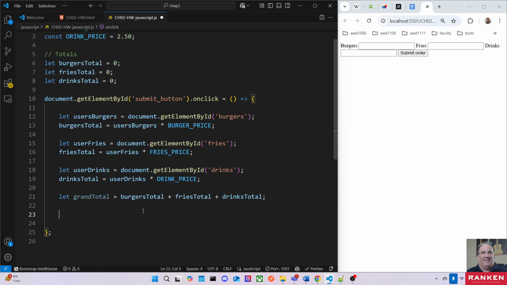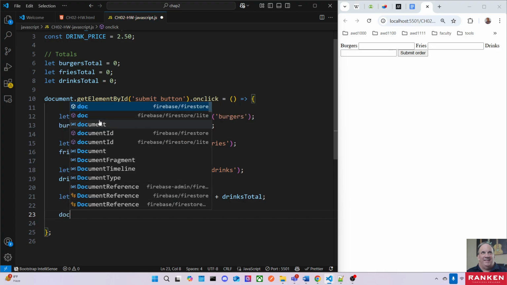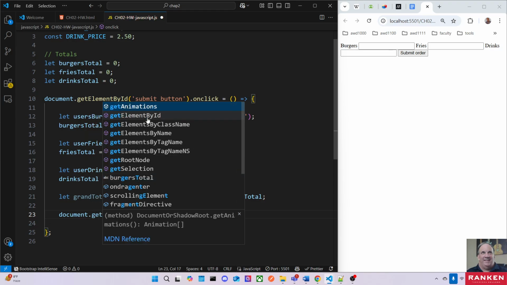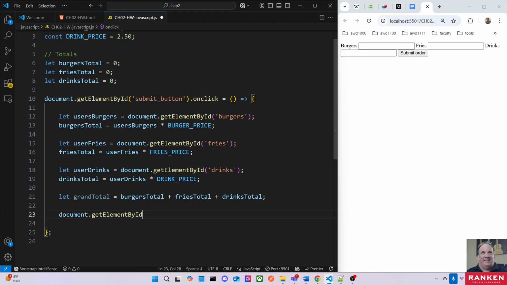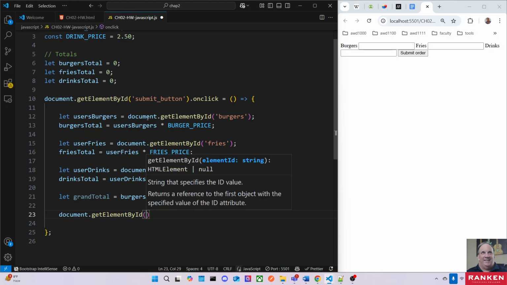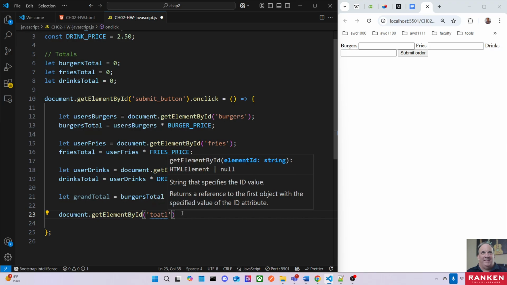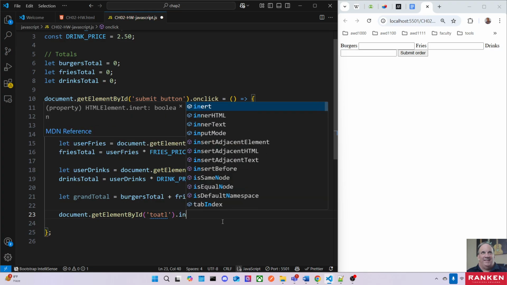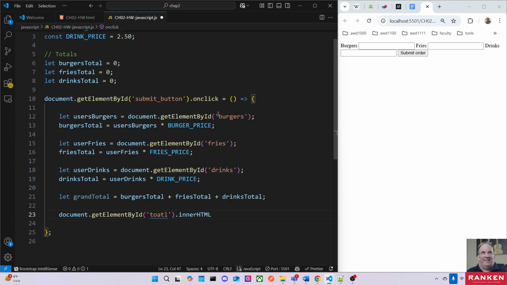So we can do a document.getElementById and get the total, and then there's this property called innerHTML.